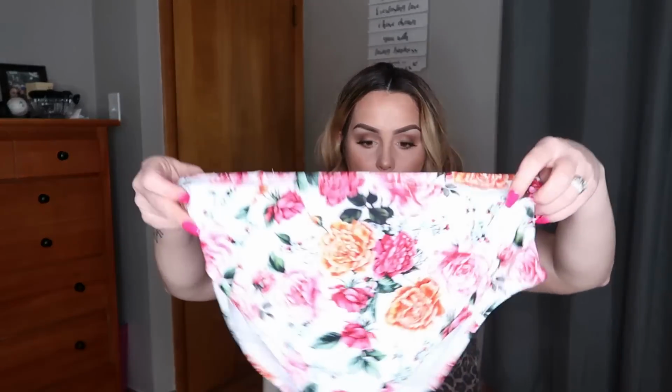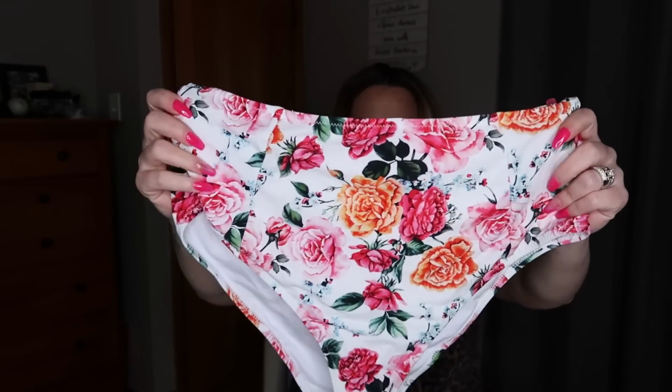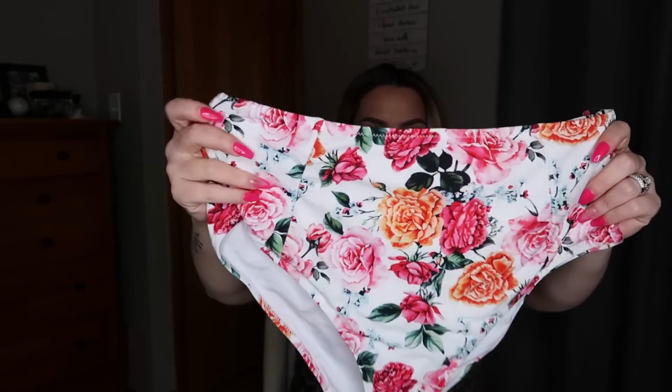And then the bottoms are high-waisted, which I'm a huge fan of, but they're this real pretty floral print. Again, super thick, have a nice stretch, and they have the ruching on the top to really give you that tummy control and that comfort, that coverage, which I need. And yeah, I just think they're really flattering. I'm really excited for this one. I think this one is going to be really, really cute. So that is one of the bikinis that I got.